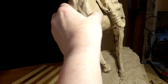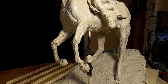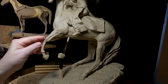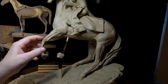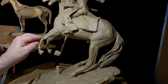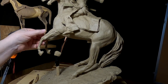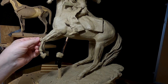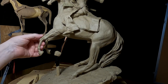There we go. That knee got screwed up over time as I was working on the clay, so I had to repair it.